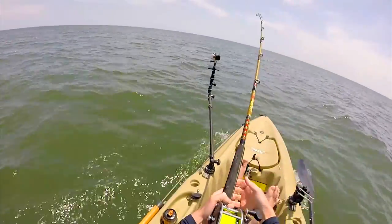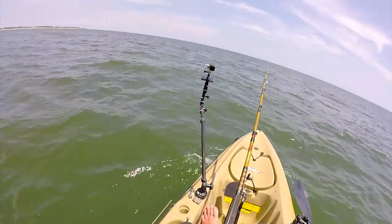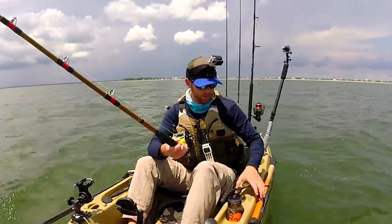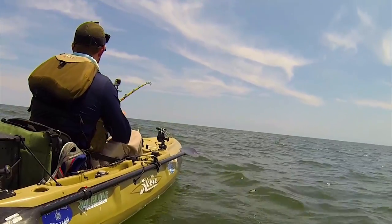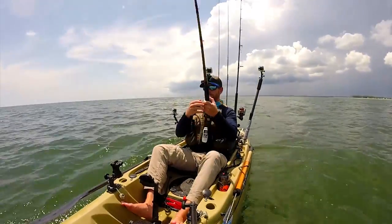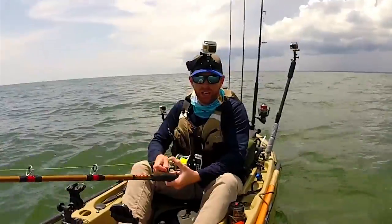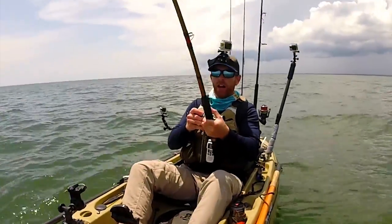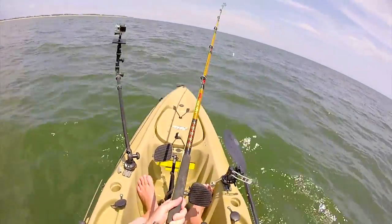Oh yeah. Right now he's towing me and he's pulling drag. Basically heading straight out to sea. Yeah, this is a decent sized fish. Try to get a little line back. It took out a lot of line in the beginning. Oh, nope. Nope, still pulling drag.